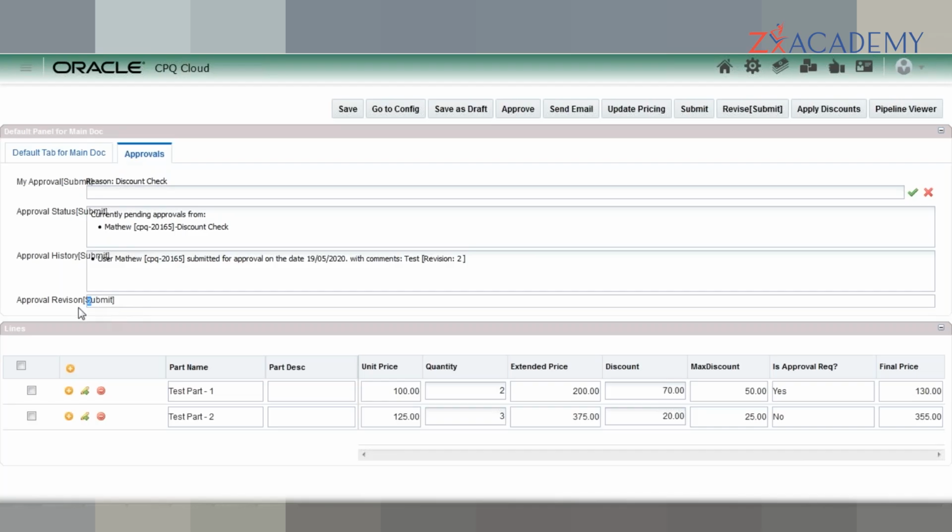This is still the same because we didn't revise it again yet, so the revision number is still 2. That means we are on the second revision of this quote. The first attribute is the reason, and the reason is discount check. This is the reason name, and we can add whatever comment you want while performing. At the last, you can see this is the approve action and this is the reject action. We didn't add them on the layout manually, if you observe.